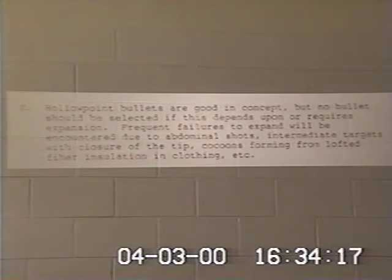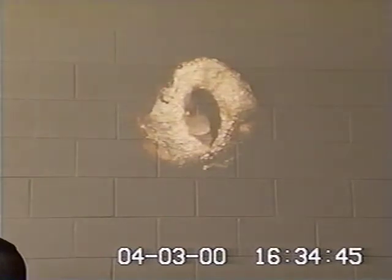Why? Because my clinical experience as an autopsy pathologist has shown me many times that hollow points often do not expand. And this is an example from a case. You can see that this bullet that was fired, a semi-jacketed hollow point with an exposed lead tip, just flattened the nose. Here's another one where instead of having that large mushroom type shape, it merely peeled back the jacket and eroded the bullet tip. The cavity is essentially undisturbed. That cavity did not collect enough tissue to overcome the pressures.